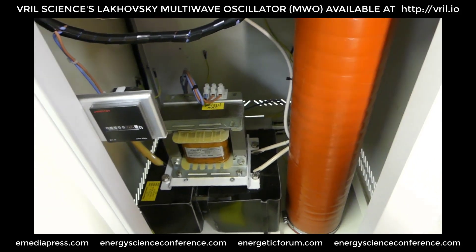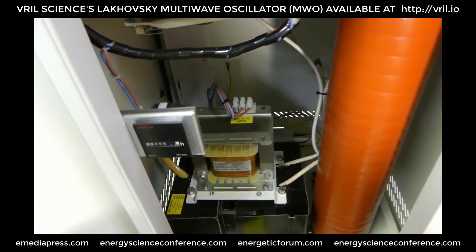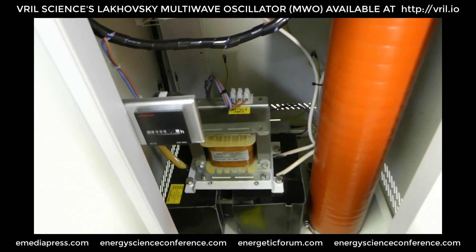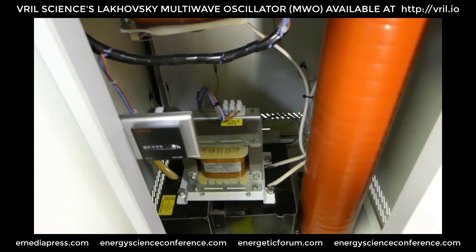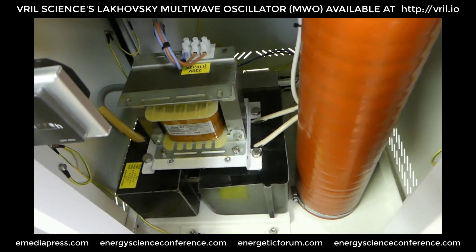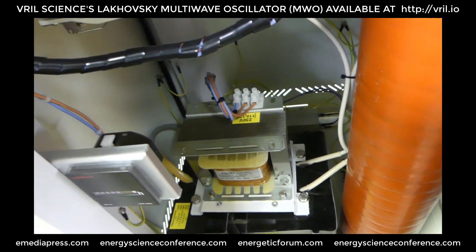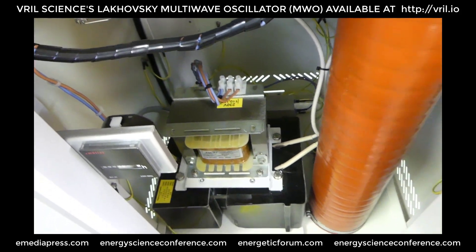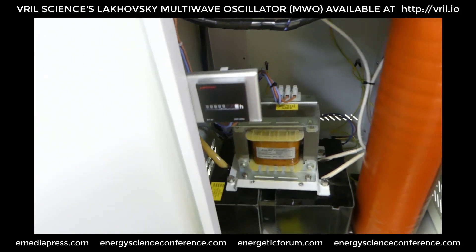Bruce brought this over here so we can troubleshoot it. It might just be some fuses — we found some blown fuses in the back, little short, like three-quarter inch long, 250 volt ones. Hopefully that's all that it is. Because if Lighty built this, I would highly doubt that there would be anything wrong mechanically or electrically inside. Blowing a fuse is not that big of a deal.